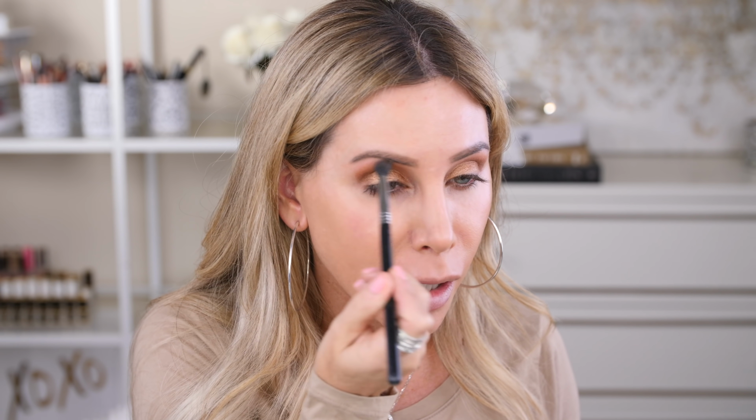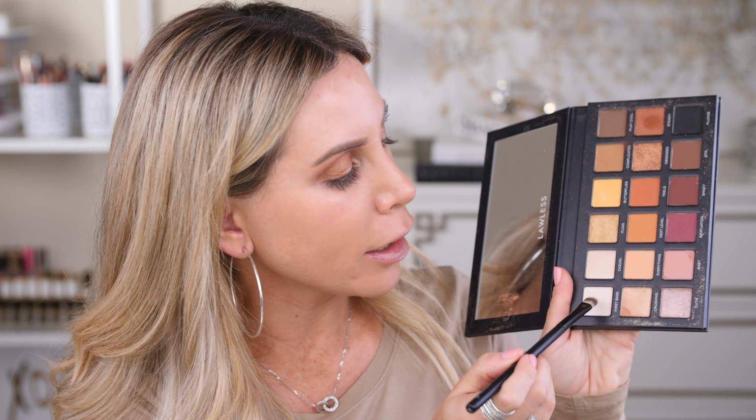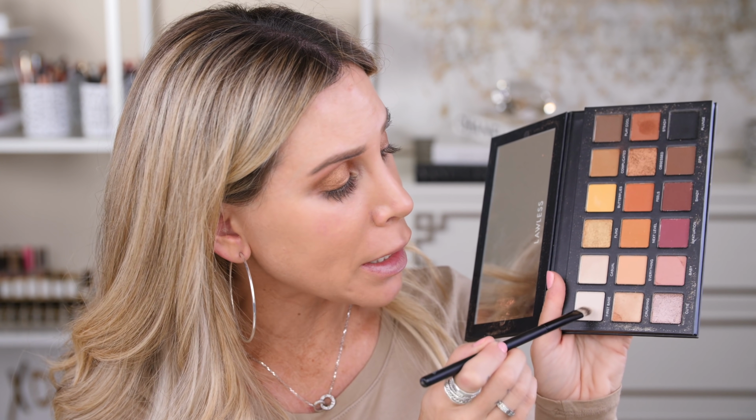Then I'm just taking a clean, fluffy brush and going just along the outside. I go over everything when I'm done just to blend out everything, make sure there's no edges. And just taking a little bit of this white shade. This is a pretty white shade. I didn't do this last time. I want to try it out today.